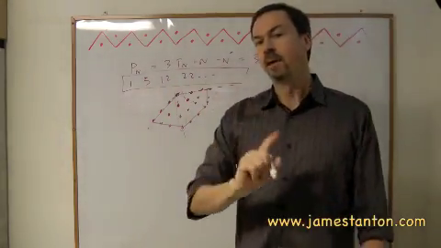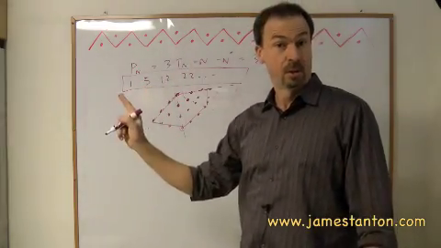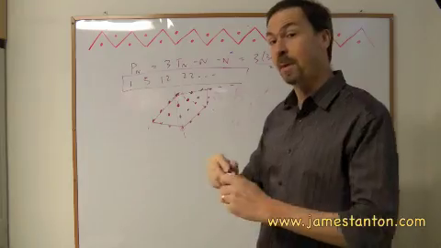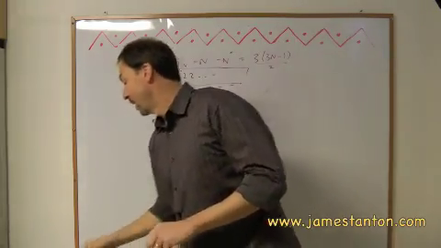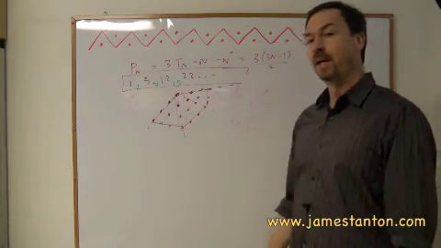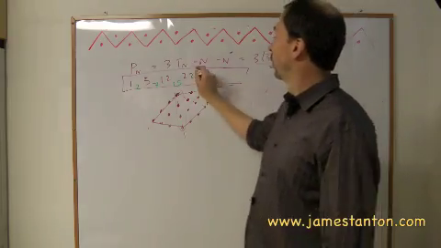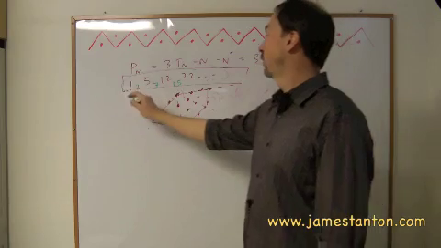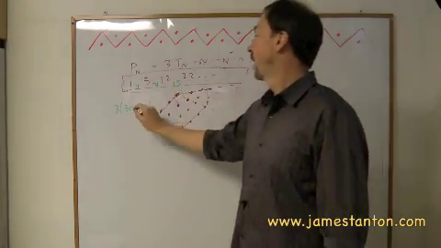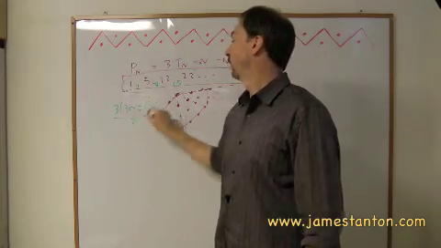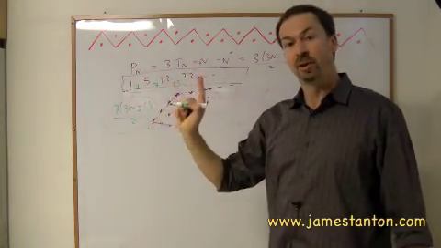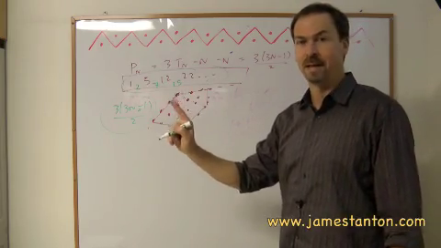And the curious thing is, Euler found that these numbers appear in a recursive formula for the partition numbers. Actually, he found they occur as every second term. He found in his sequence, in his formula I'm about to give in a moment, that there are other numbers involved. There was a 2 here. There was a 7 here, a 15 here, and so on. That actually the numbers he found in his formula were what he called the generalized pentagonal numbers because they actually follow the formula 3 times 3n minus 1 over 2, as the pentagonal ones, or plus 1 and all that over 2, as the green ones. So I've got all the numbers from 3 times 3n plus or minus 1 all over 2 appear in something remarkably curious. I think it's one of the strangest results in all the mathematics about the partition numbers.